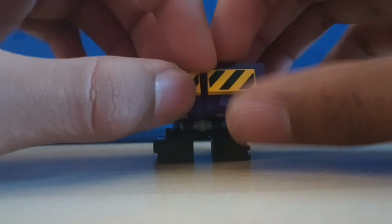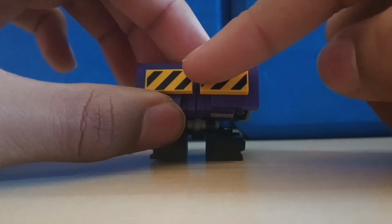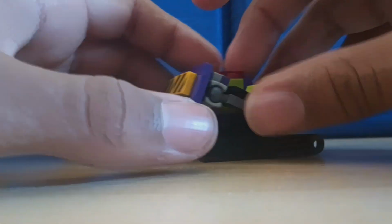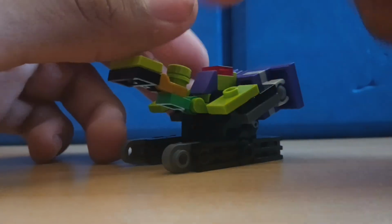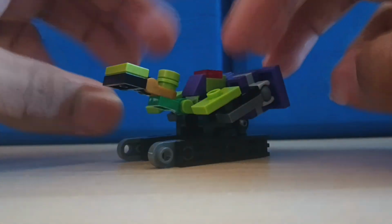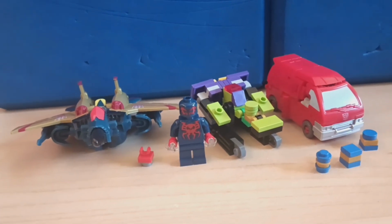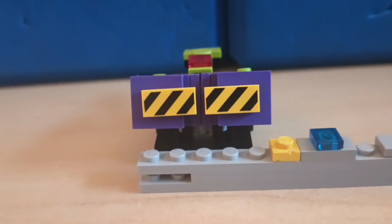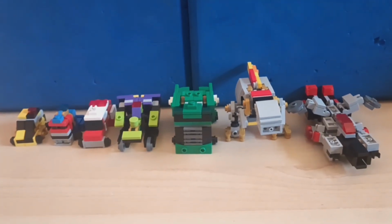And the yellow sections back here are supposed to be light green with the black stripes, but obviously these don't come in light green with the black stripes, so this is good enough. And these parts sticking out are just for heel spurs in robot mode. Speaking of robot mode, let's get there after the size comparisons. Lego and Hasbro stuff. The vehicle mode is about 8 studs long and about 5 studs wide. Maybe 5.5. And here he is with the rest of my Lego builds.